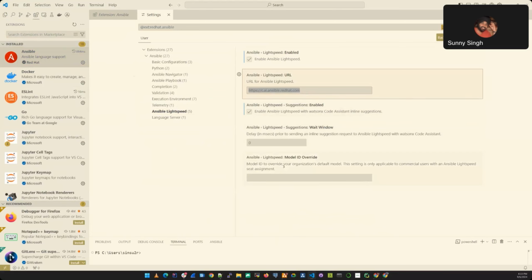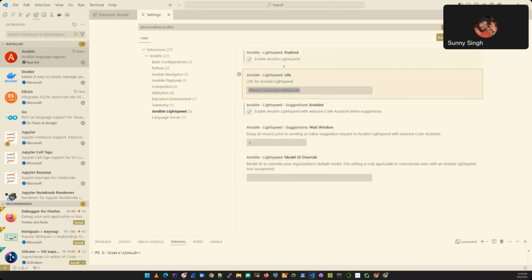In addition to that, there is another feature called Model ID Override. This one I'll be covering in part 2 of the demo, where it allows you to update a model based upon your group. Meaning, if you don't do this, you'll actually be using the default models which are provided by IBM behind the scenes. But it also gives you a way to customize those models for different use cases or different groups. Maybe a model can be customized for infrastructure automation versus application automation. We'll talk about that in the subsequent demo.